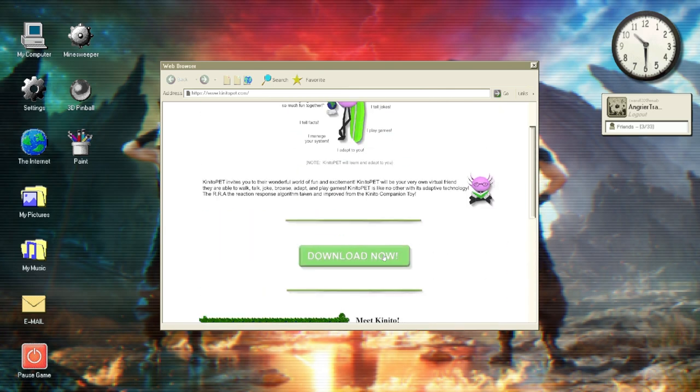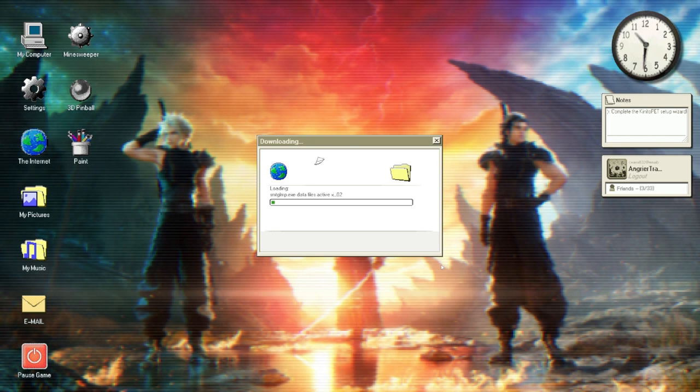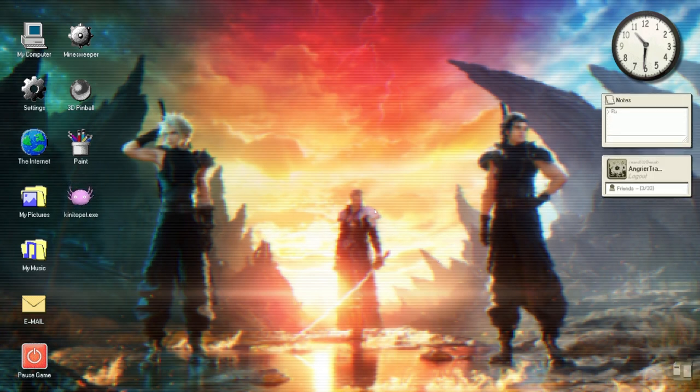Okay. I guess I'll download you now, Kinito! You're making me... KinitoPET Virtual Assistant Setup Wizard. Let's go. You got mail. Finish. Oh boy. Run KinitoPET.exe.